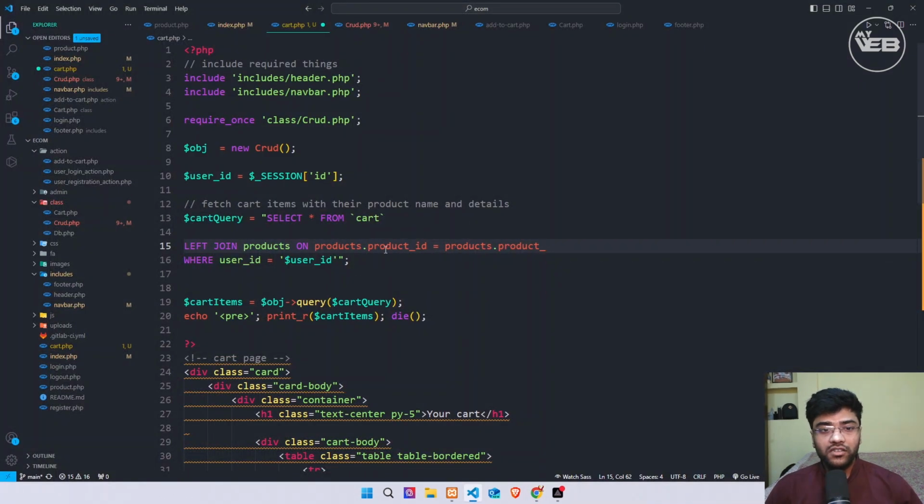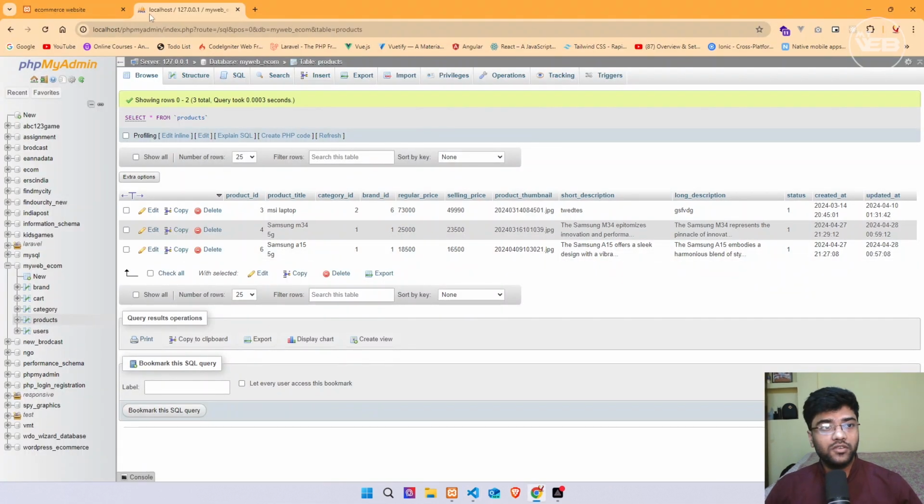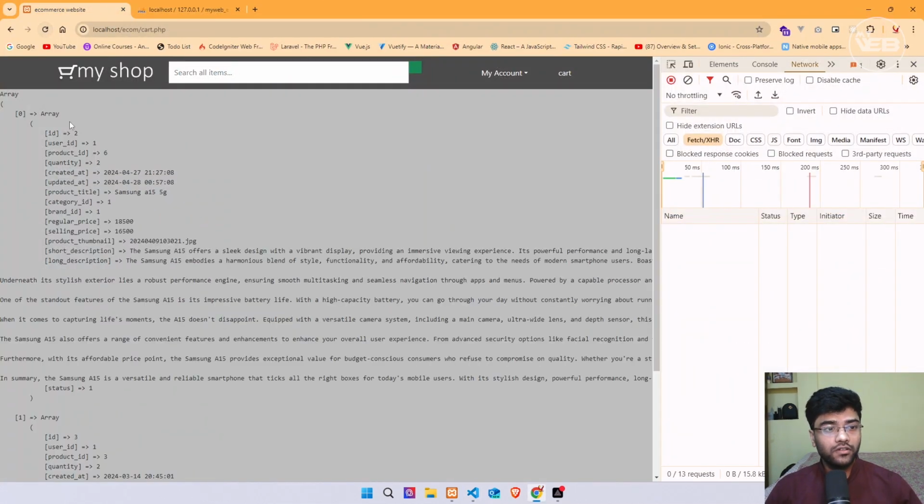So product_id and then cart.product_id. Just save and check my browser again, refresh. So as you can see, we have ID, user ID, product ID, quantity, created at, updated at, product title, and all the things come from my database.